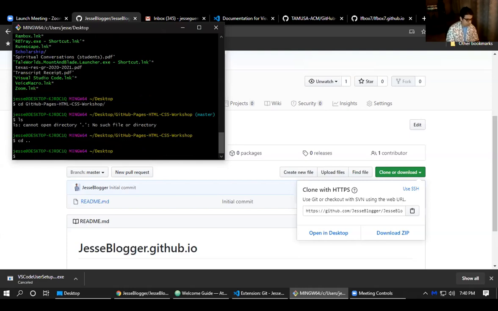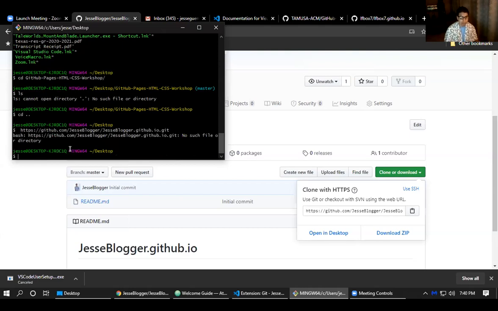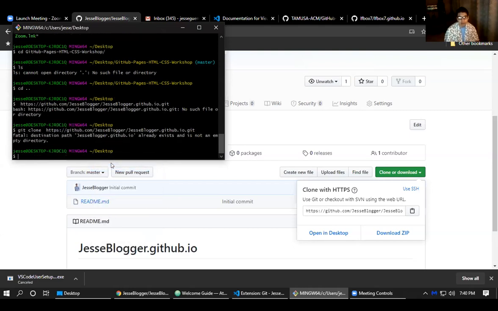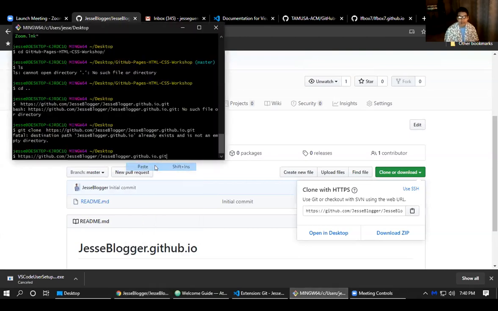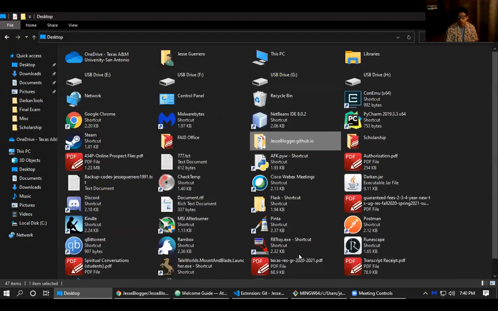Yeah, I'm there. Okay. So Git clone. Oh, you need that beforehand. So Git clone and then paste. Okay, so go ahead and kill your folder. Delete it? Yeah. Delete.